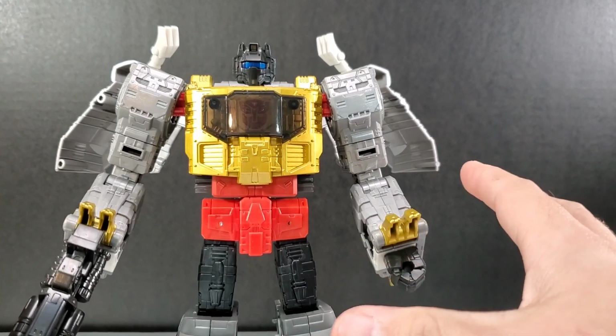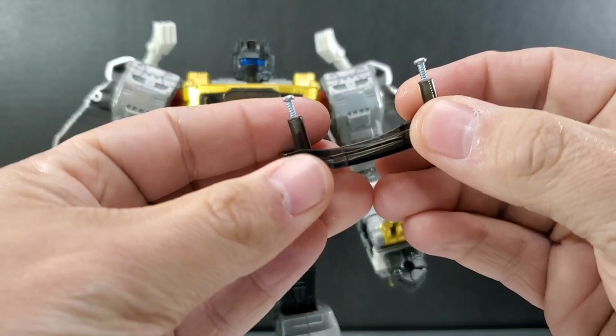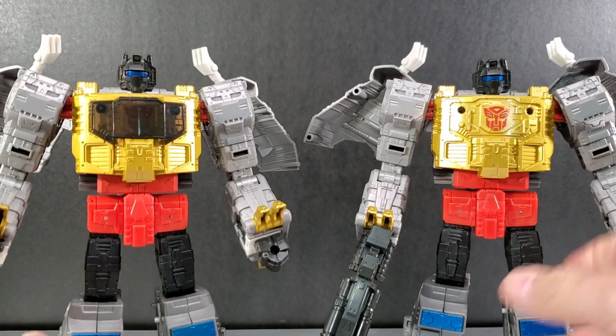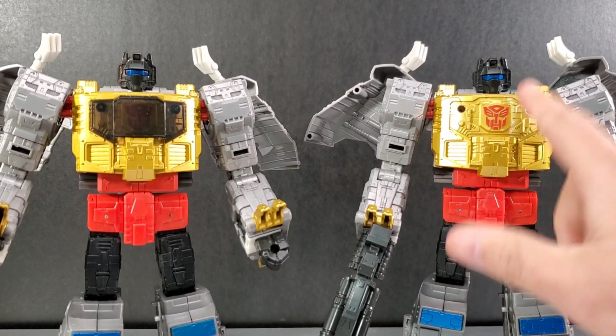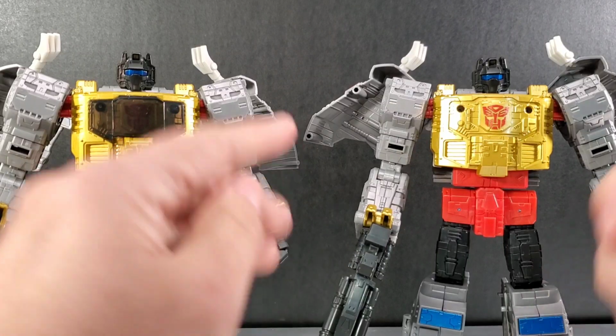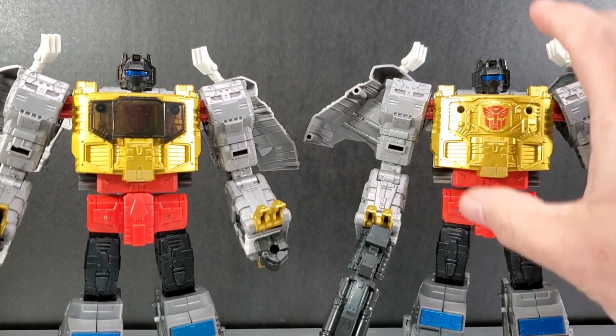So what I've already done is removed that piece like this. It's just two screws to hold it in. And the look you get just removing that is this, which I like. Now, you do have these holes right here where the screws come in. But honestly, you kind of see that here with these dark circles anyway. So I actually love this look of the chest already.